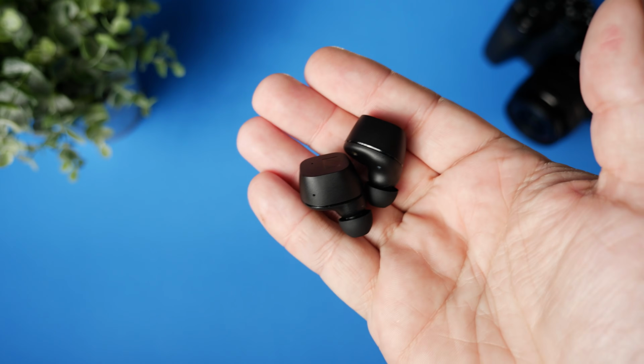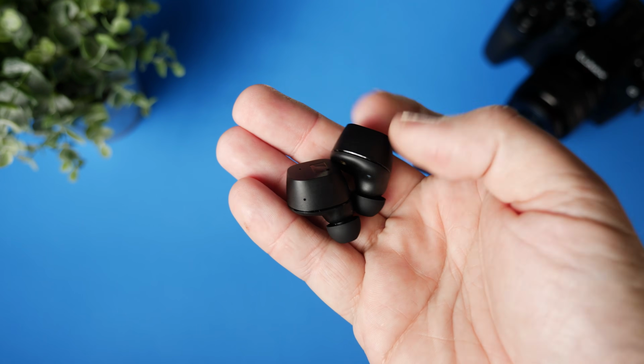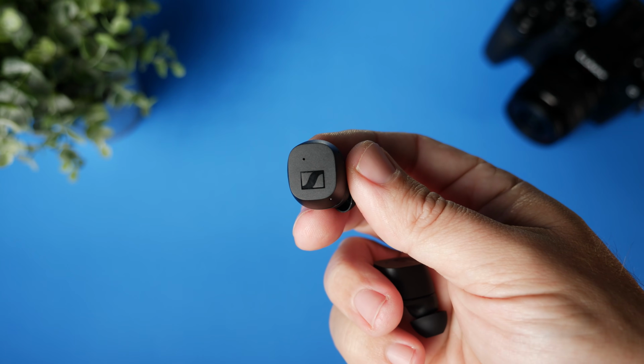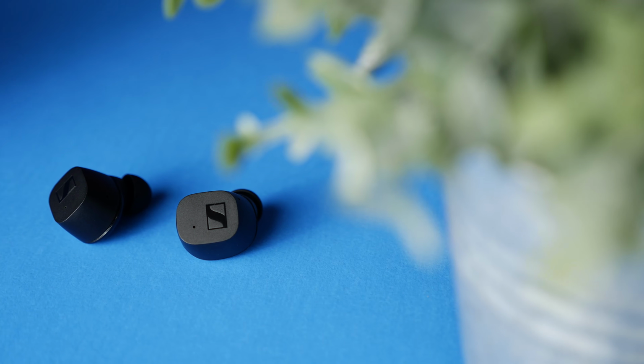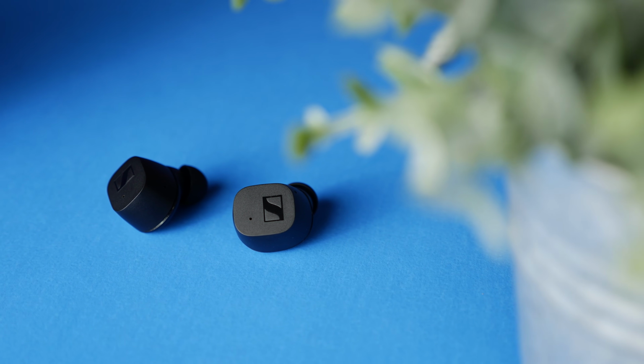Now, a very welcome upgrade is they went from Bluetooth 5.1 to 5.2. This pair also has aptX, AAC, and SBC playback, just like the CX400BTs did. But having that Bluetooth 5.2 adds a little bit more stable connection, and it also made this pair very good with media, because I did not experience any kind of lag when it came to movies or videos, and if there was any lag with gaming, it was very minimal. So having Bluetooth 5.2 is beneficial over 5.1 just for that reason alone.